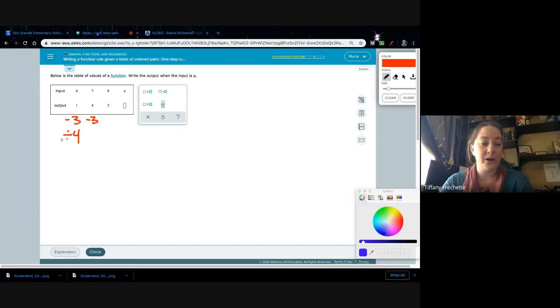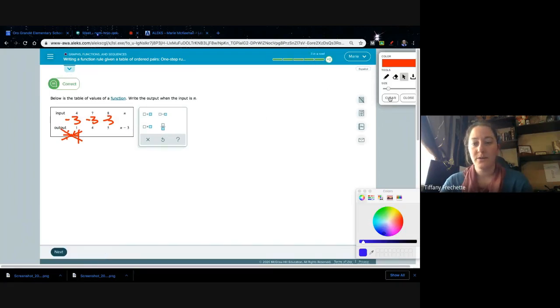If I divide by 4, I'm going to get a funky decimal. We definitely don't want to use that one. And then this one, if I go from 8 to 5, so 8 minus 3 does, in fact, get me 5. So here's my rule. I'm going to go minus 3. So I'm going to click on the minus tool over here, and I'm going to, why didn't it give me a box in the front? n minus 3. So there we go. And we finished another one. Yay.